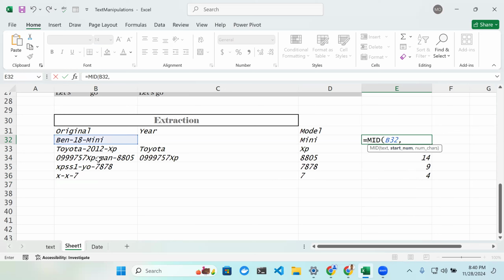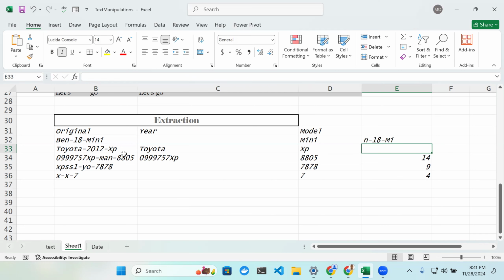Where should it start? Let's say I want it to start at 3 and end at 7. So what it does is it only picks, so it's going to count 1, 2, this is 3. So it starts from 3 and stops at 3, 4, 5, 6, 7.